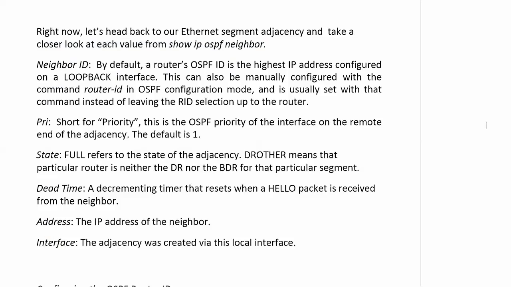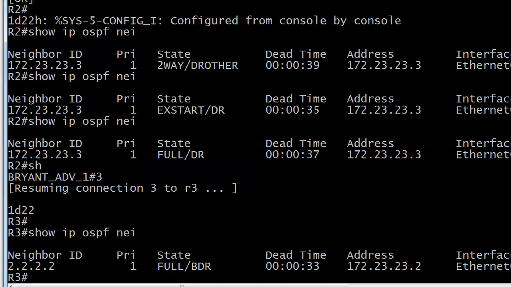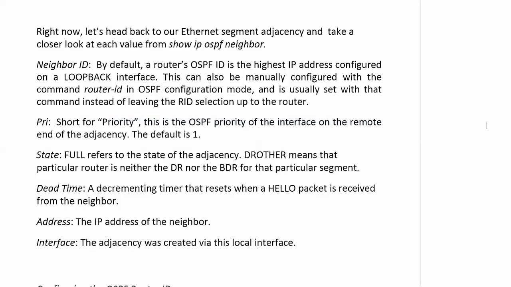Well, that's always going to be the router OSPF ID, or RID. That's what we see under neighbor ID. And by default, that is going to be the highest IP address that we have configured on a loopback interface. And I don't use uppercase very often, so if I'm yelling, there's a good reason. This can also be manually configured with the router ID command, and we're going to do that in just a few minutes. We're going to run a lab, and I'll show you how to do that because there's a classic little gotcha in there as well I want you to see on the live equipment.